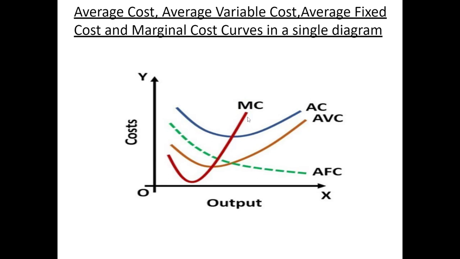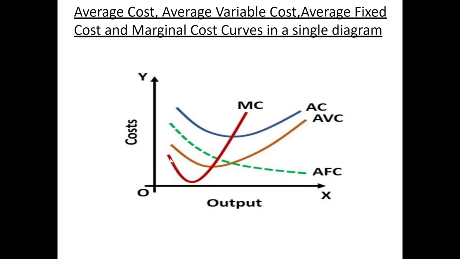The marginal cost curve, as we know, decreases at a faster rate and also increases at a faster rate, cutting the AVC curve and the AC curve at their minimum points. That is, when MC reaches its minimum point and starts rising, it cuts the AVC curve at its minimum point. After this point, the AVC curve starts rising. Similarly, when the MC curve touches the AC curve, this is the minimum point of AC, after which AC starts increasing.